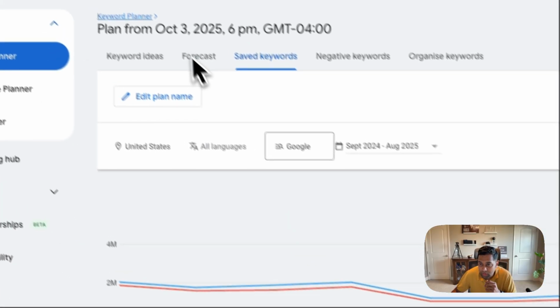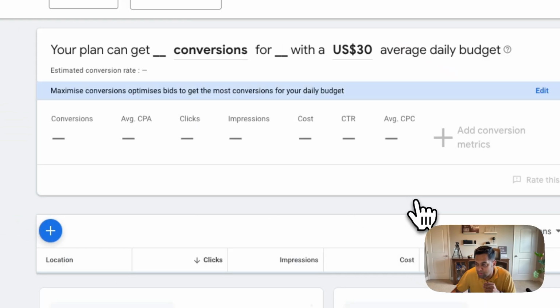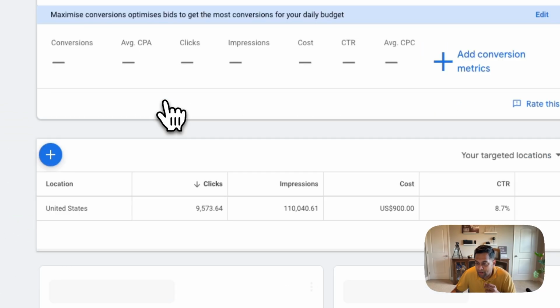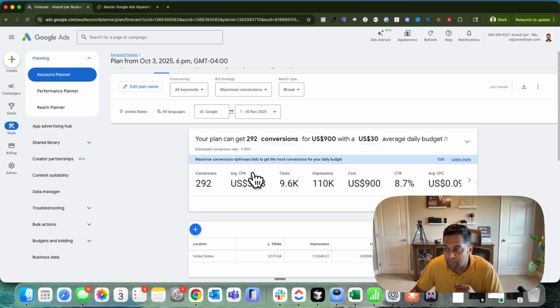And what you can do is, sorry, all the same keywords. Okay, this is going to ask me. All right, so over here, this is where you are getting almost like an idea. Let's say you want to run a campaign, and then let's say your stakeholder is like, okay, how much conversion can we expect? You can use this tool to do that, right?